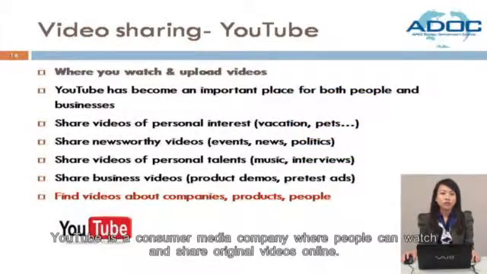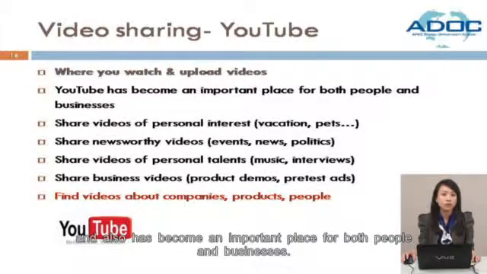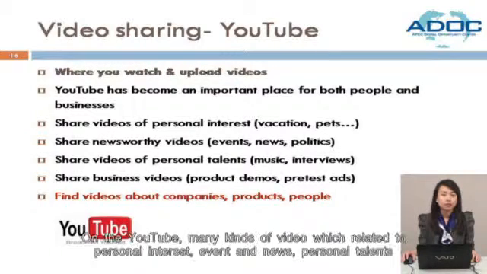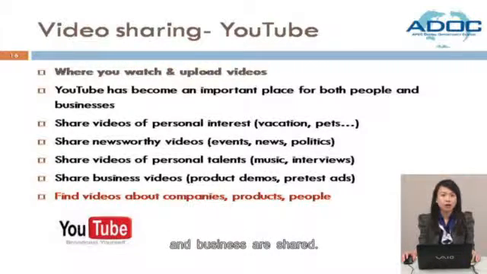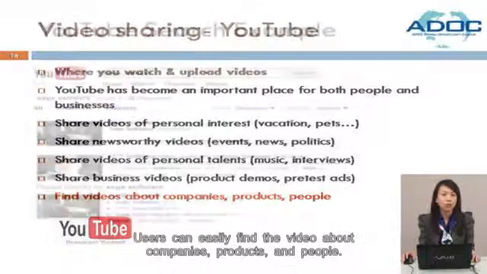YouTube is a consumer media company where people can watch and share original videos online. Now, YouTube has become a famous social media for video sharing and also has become an important place for both people and business. So, what can be done with YouTube? On YouTube, many kinds of video related to personal interests, events, and news, personal talents, and business are shared. Users can easily find the video about companies, products, and people.